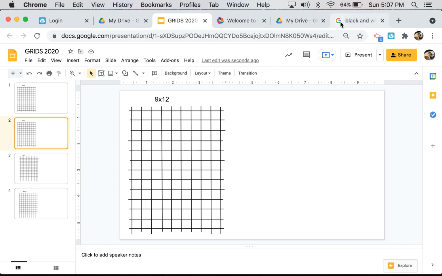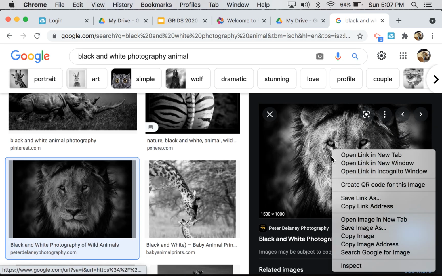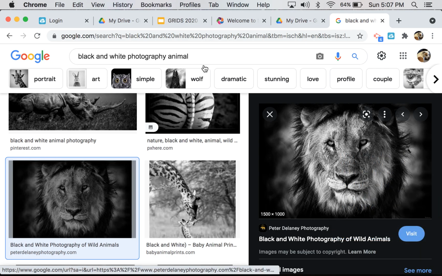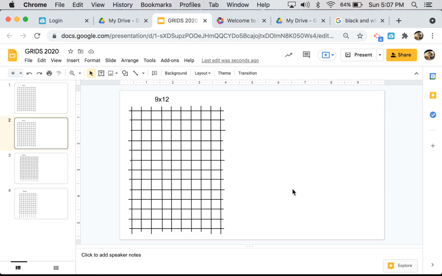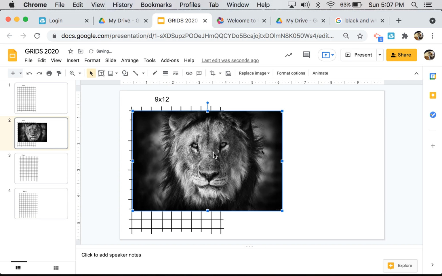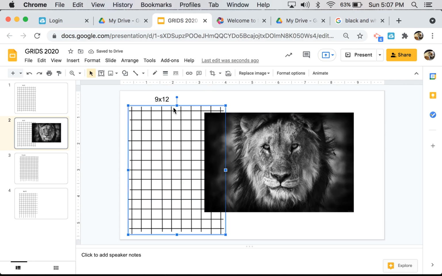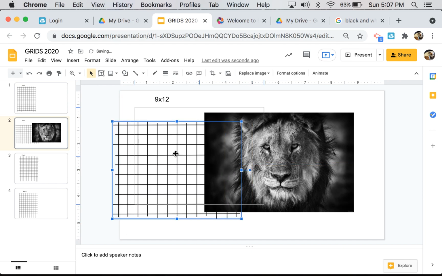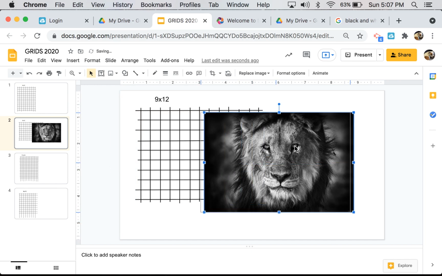So here now I have to go back to the lion and copy that one more time because I already copied something else over here, so I have to paste that. Okay, now this lion in this way is too big, right? If you drag that over there, it's too big for the grid, left and right, but it's not big enough that way. So there's a couple ways you can handle things here. I'm going to click on the grid, take that and rotate it, and move the grid over. Now I click on the photograph.